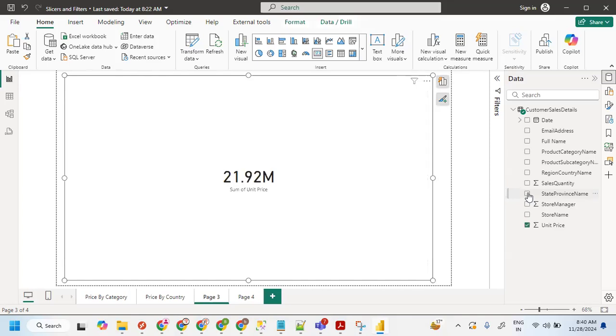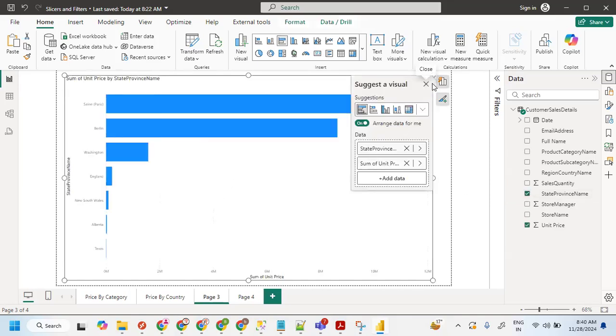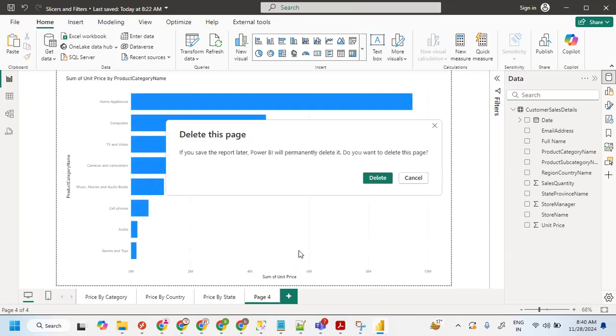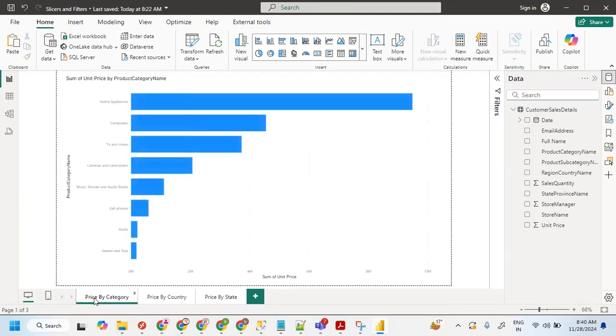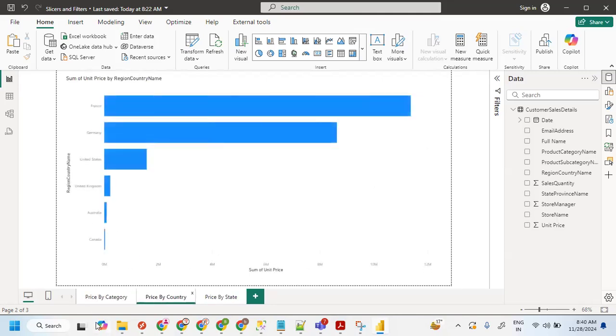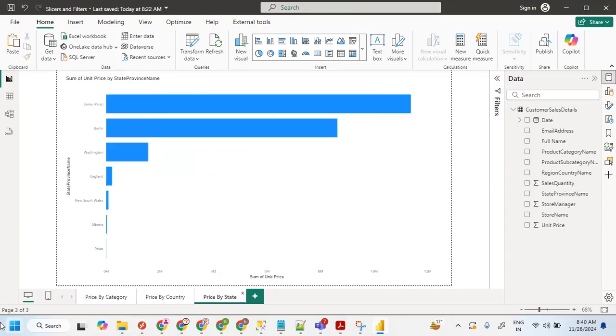Just check this checkbox. Price by state. That's fine. So these three pages are enough for me to explain it. One is price by category, price by country, and price by state.